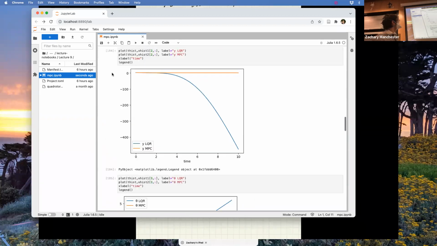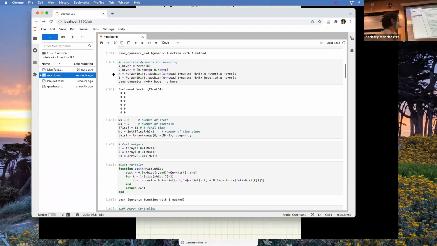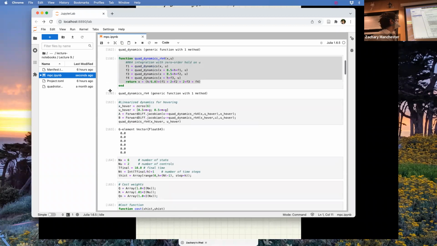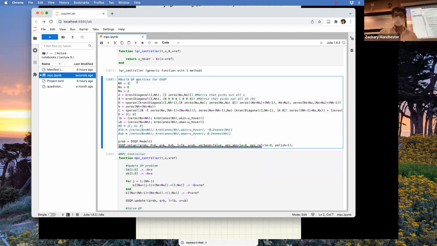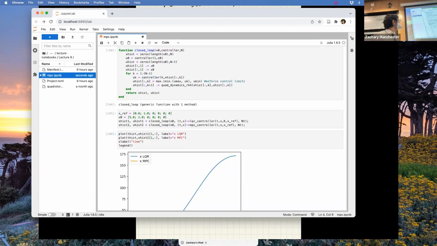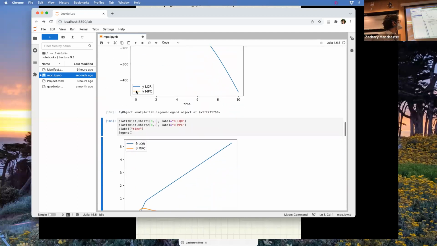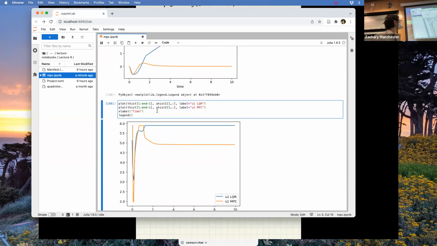So let me show you. I did horizon 1, which is terrible. In practice, I might do something like, I'm doing 20 hertz, so let's set the horizon to 20. So 1 second would be kind of reasonable. Let's do that and rerun this and take another look. It's still, obviously, it works. It should work better. And in particular, if we look at this plot, we should see maybe slightly nicer behavior.